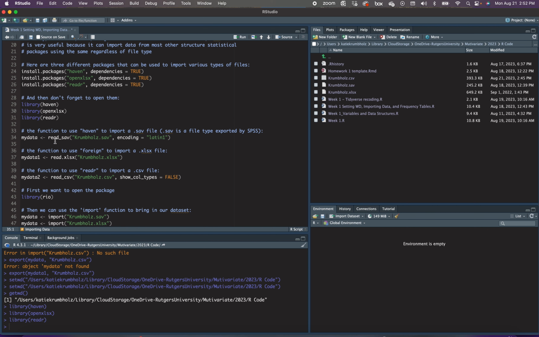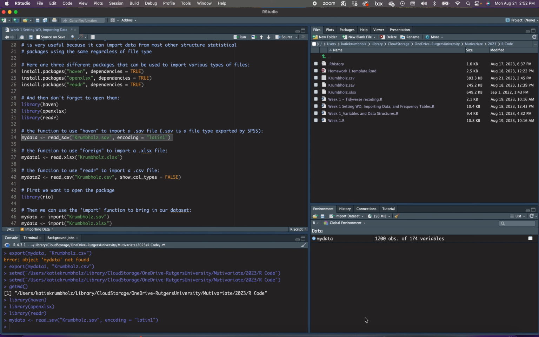It's read_sav, and then you have to have the name of the file, and then you have to have this extension on the end that says encoding equals Latin1. If you run that, it imports the data file.